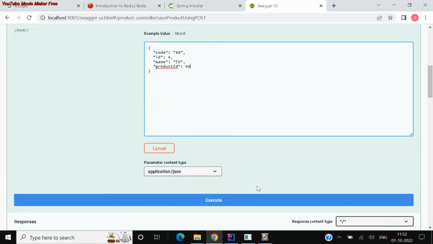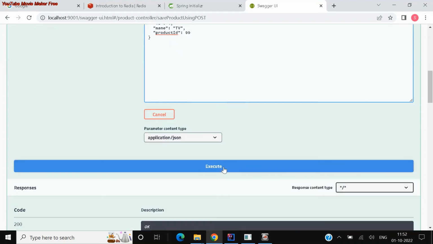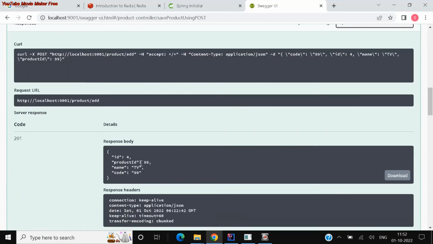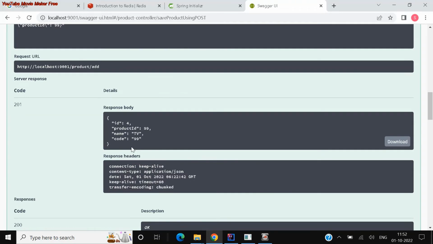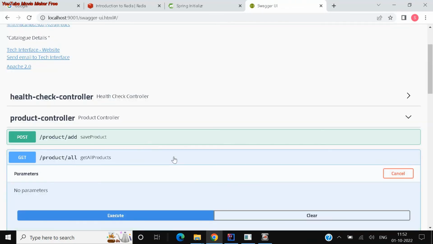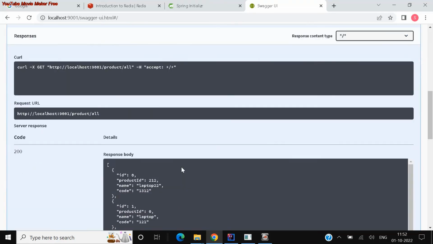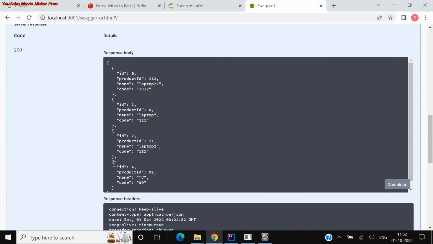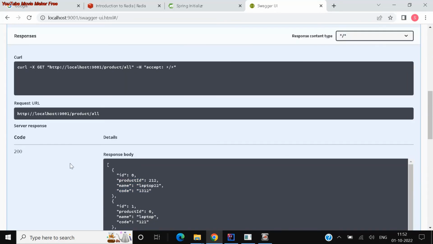The main purpose is to understand how Redis works with Spring Boot and what connection is needed. I just executed it, and it returned 201, so you can see it has been added. Let's see if I'm able to fetch that information. Yes, you can see that the product we just added is fetched here now.